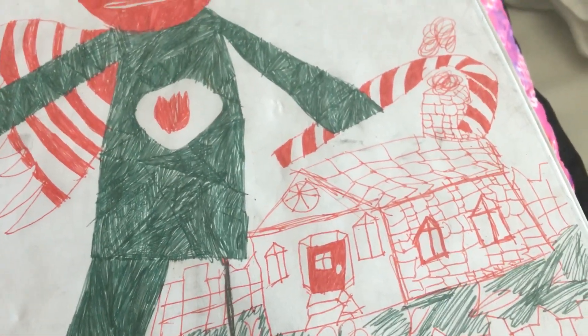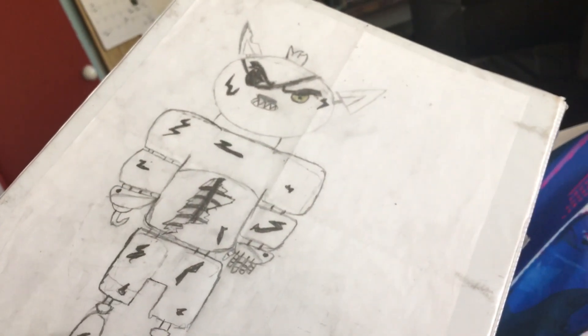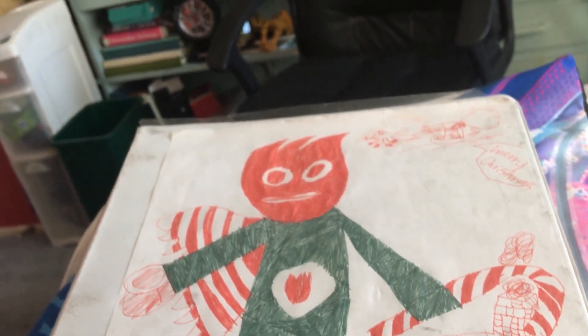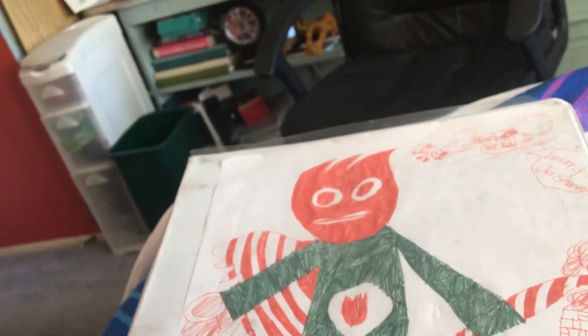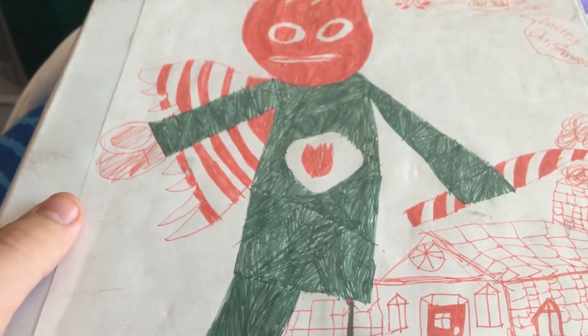My friend Christian was a really good artist — we were both pretty good, but I'd say he was better. He did this drawing for me around December, before Christmas break, to put on my binder for our comics. It says 'Merry Christmas,' and he also drew a fox in the back. He just wanted to make like a buff Foxy, but I see it as samurai Foxy. This is my version of the character. His original look had a foot, but in one of the comics he got hit in an explosion and got a robot foot.